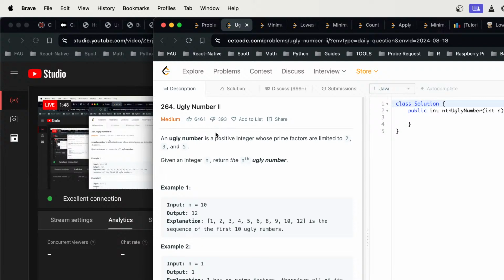Or we can go through them, just find all the, that's probably not gonna work. Or we give a number and we go one by one and just check, right? How long is that gonna take? Well, I guess it will work. I mean, it's not that much. N is only 1690.